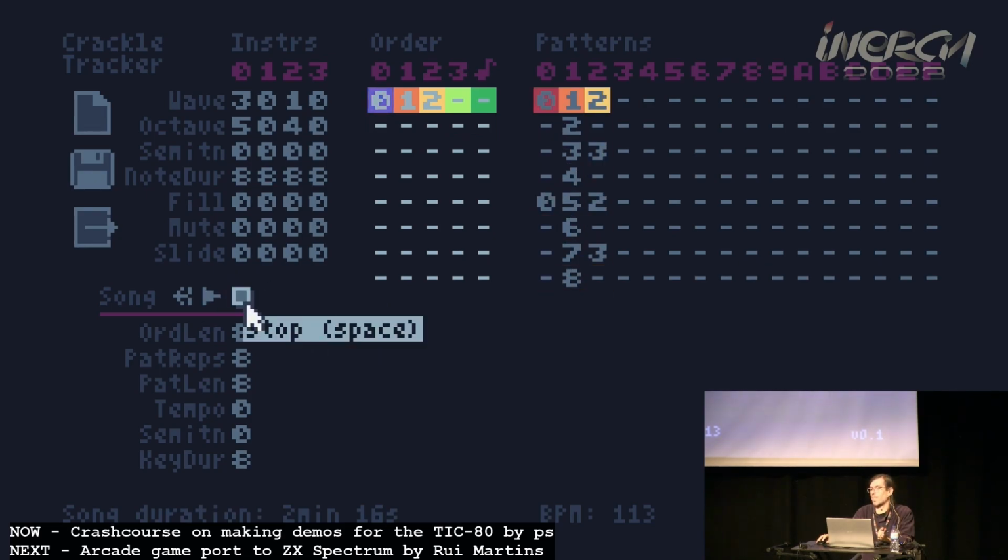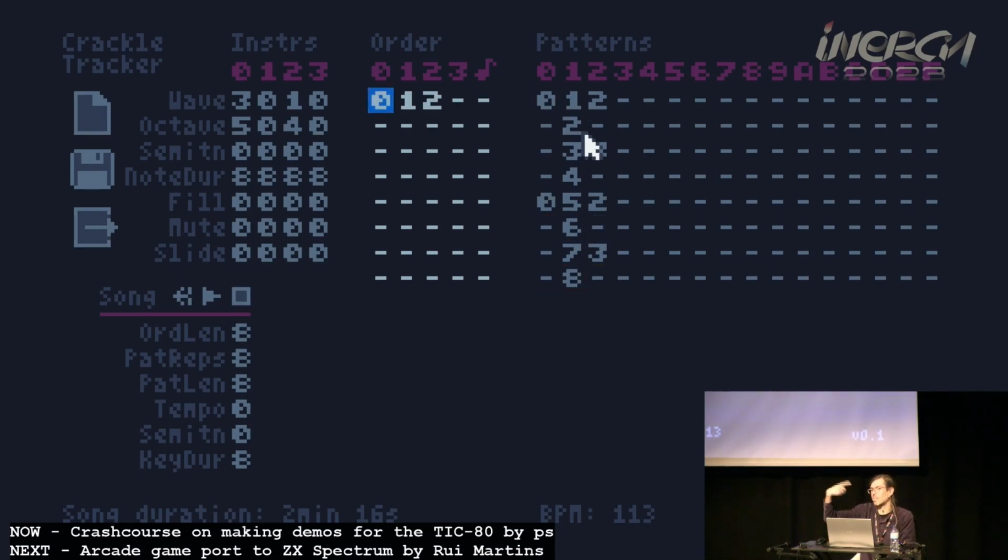Okay, we're starting to have something, and we still only have an order. It just repeats 8 times the same thing. You can tell it to only repeat 4 times and then skip to something else. And there's this particular thing which is called a fill. What the fill will do is that instead of doing all of the 8 orders, it will only do the filled ones and then do something else instead, going to the next order of the pattern.